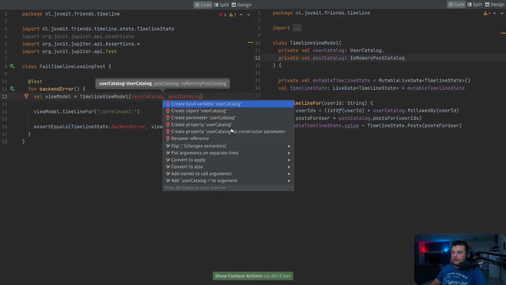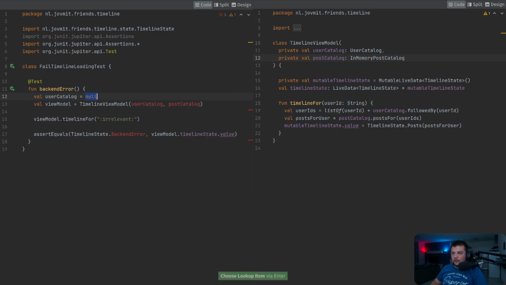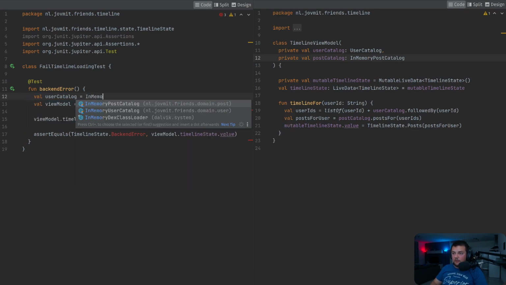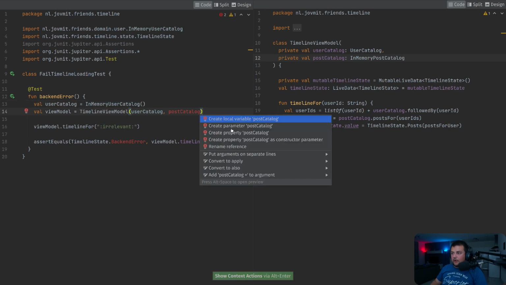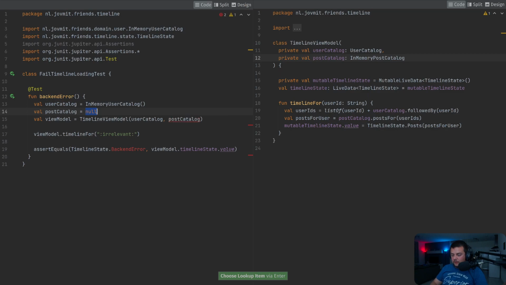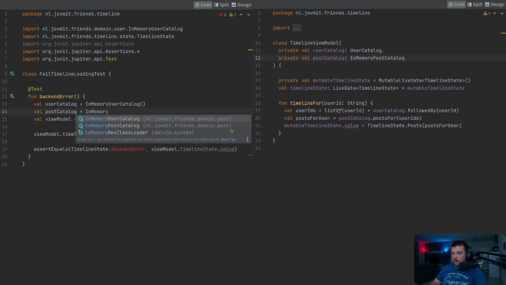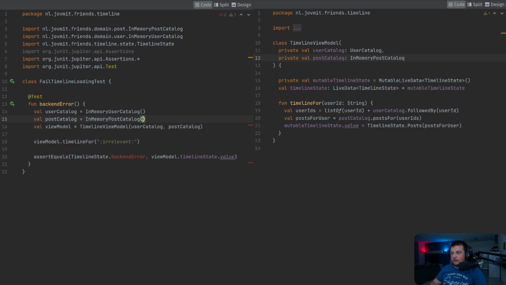Let's create those two. First I need a user catalog, which can be in memory user catalog, and then a post catalog, which can also be in memory post catalog. I think we didn't define previously a default value, so here I have to put empty list, let's say.